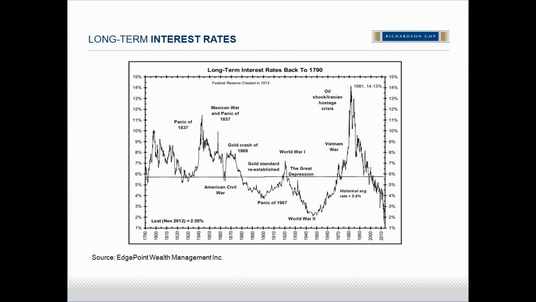Except for rare occasions, the interest rate has been either above or below that average of 5.8. Now the average of 5.8 you can see there as a straight line across. It plots right across this chart, obviously. If we compare that straight line with the course of actual interest rates, over the past 200 years they have moved up and down. They've rarely stayed the same year over year.